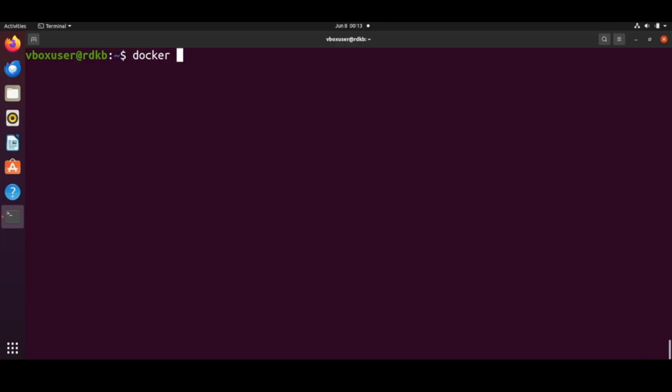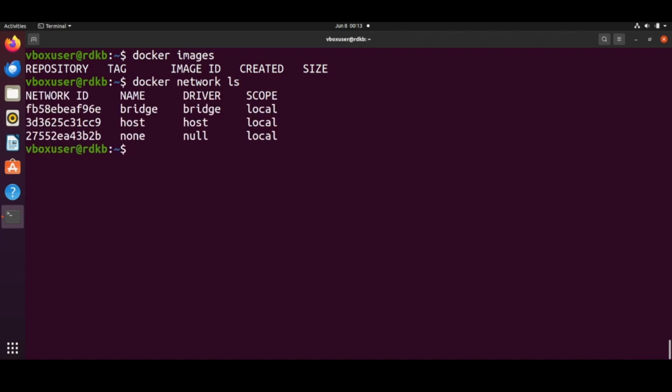Here, if you see docker images, there is nothing. And here we have network ls. You will see these are the default networks that are available in Linux Docker when you install it. One is bridge, the driver is bridge. Here we have the name host, the driver is host, and there is null. So they are not communicating with each other. They may be used for standalone apps where security is a concern. So these are all the types of networks we already have here.